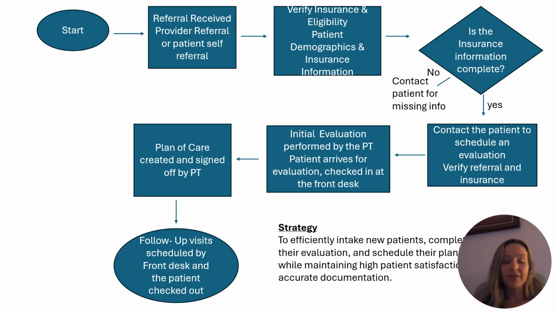They arrive at our office. We check them in at the front desk. We verify that everything looks correct in their chart. We scan their ID, their insurance, and we have them sign the HIPAA and consent to treat forms. And then once that's done, they're seen by the physical therapist who then makes a plan of care and signs off on that plan of care for the patient.